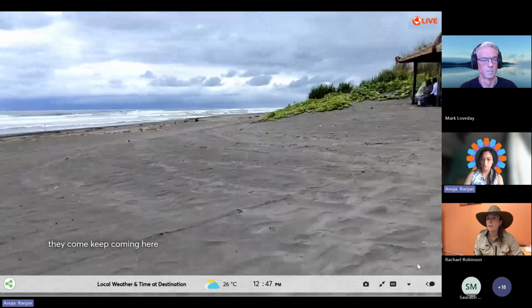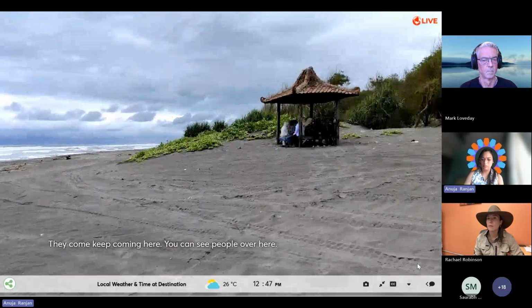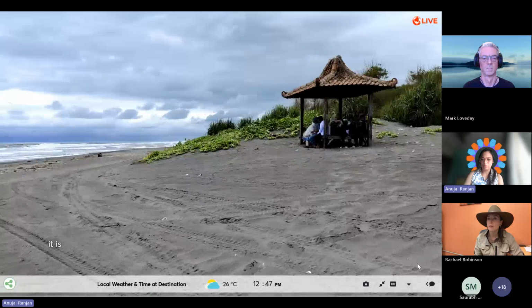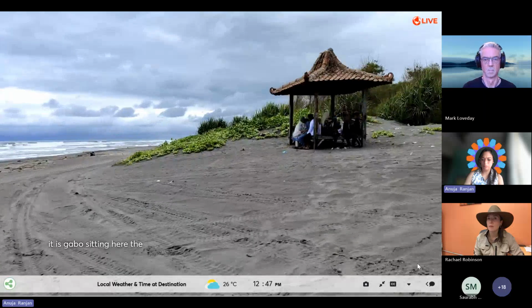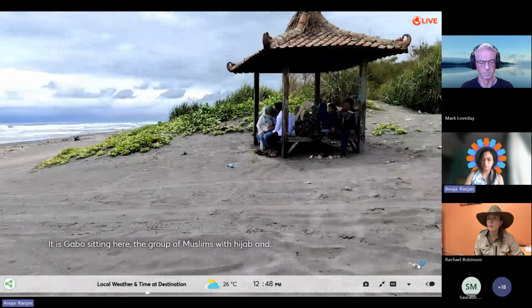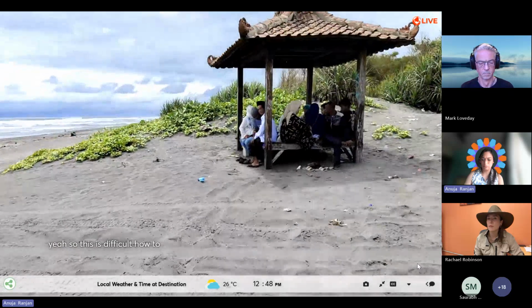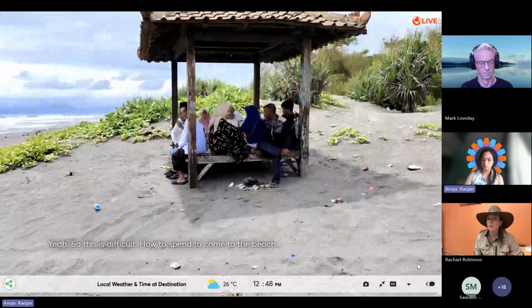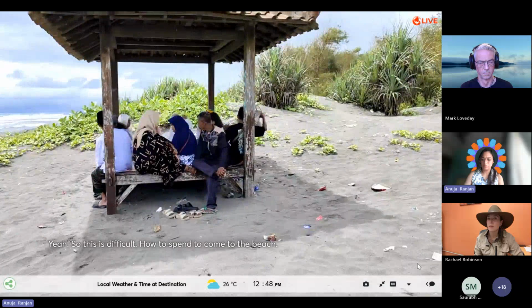You can see people over here. It is a gazebo, just sitting here. The group of Muslims with hijabs and men with white shirts. Yeah, so this is typical how to spend to come to the beach. Monggo.